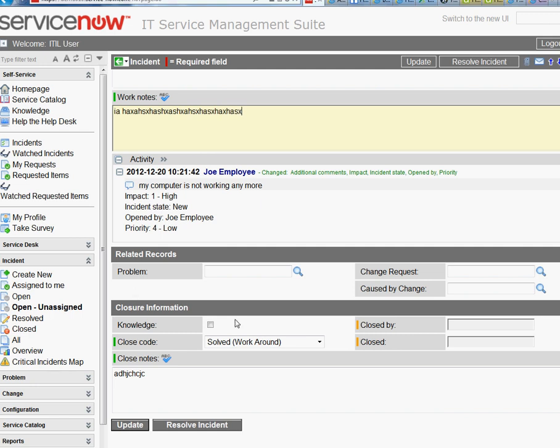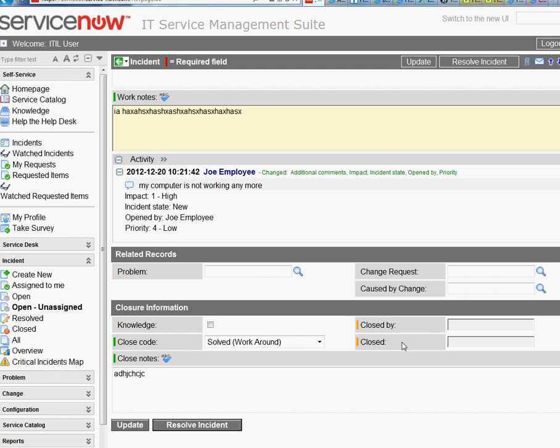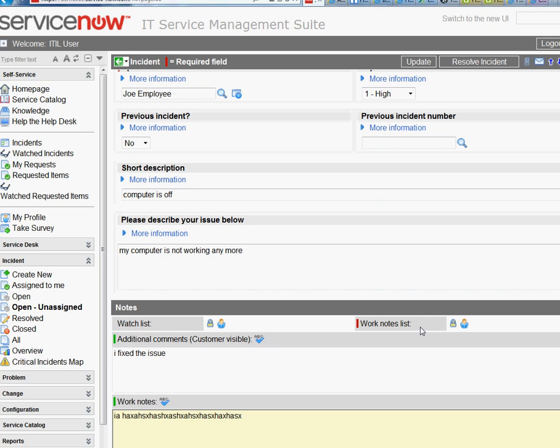And then let's see if I can close it right now. I still can't close it. The list needs to be updated. So where's the list? You have to basically work around on this one. So this is the work note list, and see the little red sign, how quickly I found it. So you have to do it that way. So I added myself to the list.